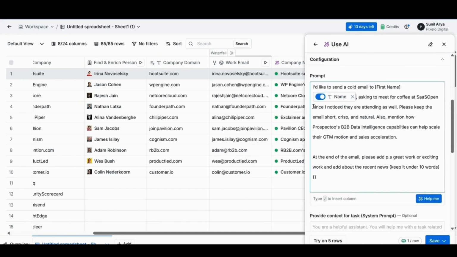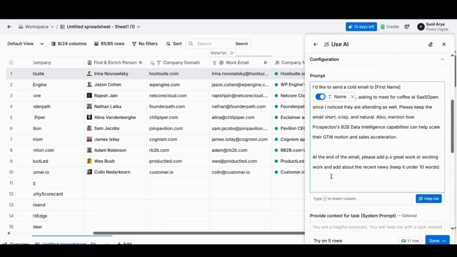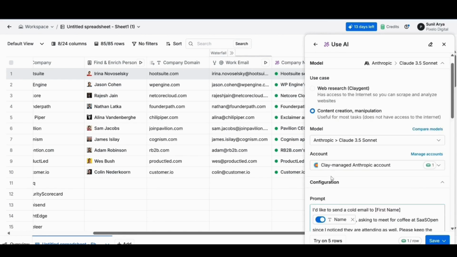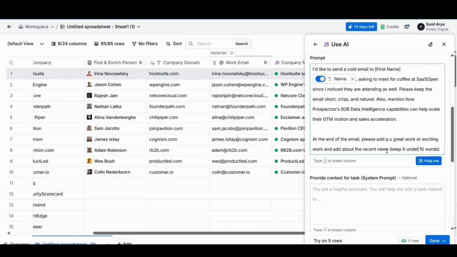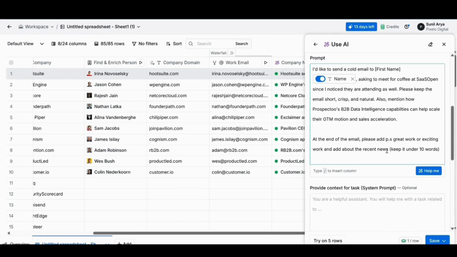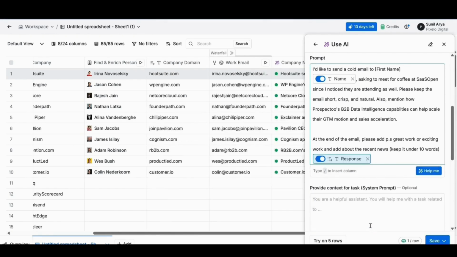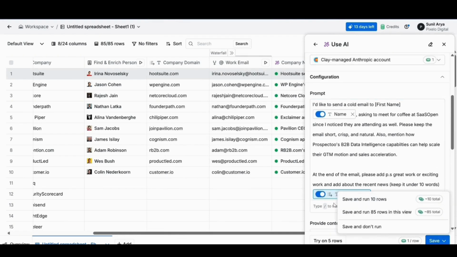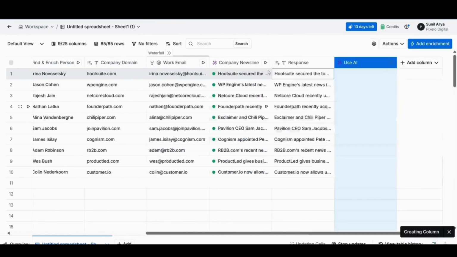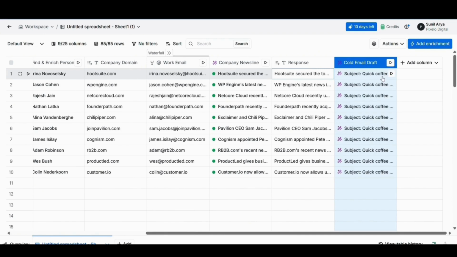All right. So let's execute this and see how the output looks. Let's give some time for some of the outputs.